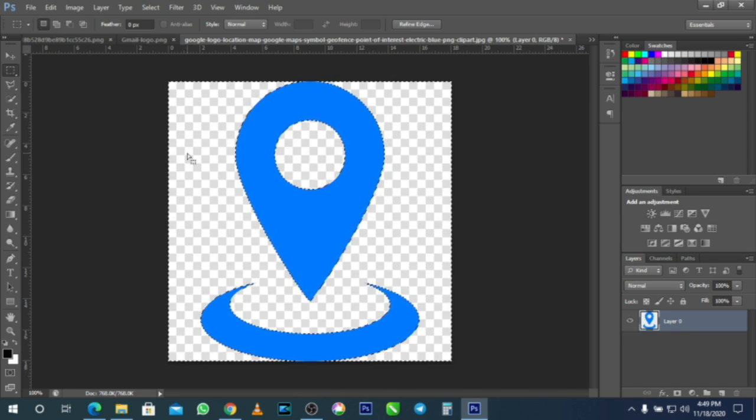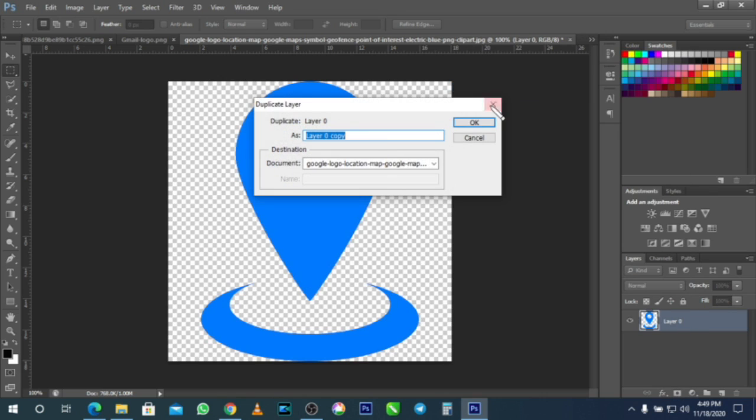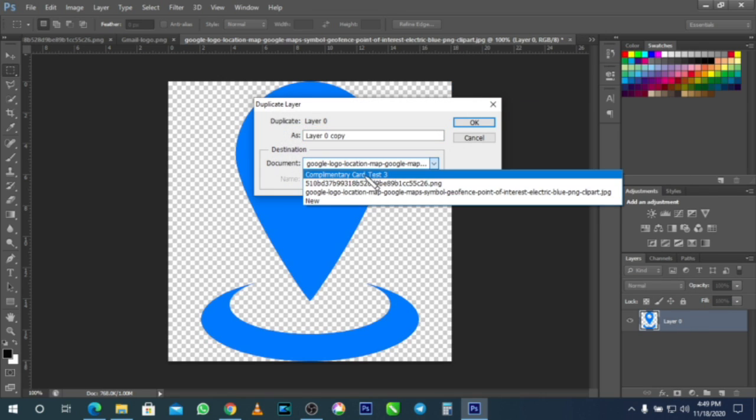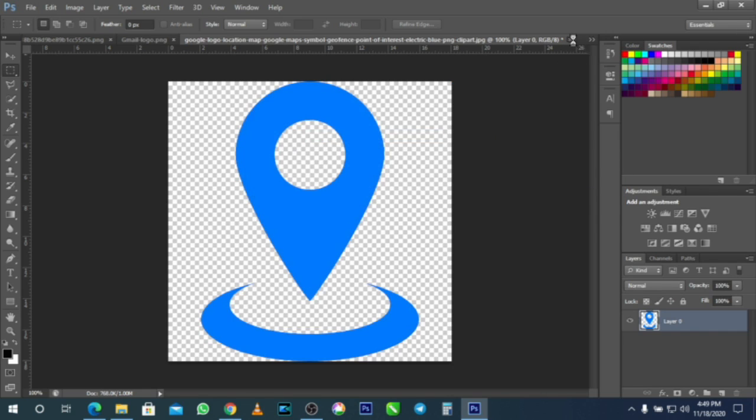And now you can delete them by pressing delete on your keyboard. Control D to deselect. Right click on it, duplicate, document type, select complementary card test 3. Okay, I can close it because we don't need it.